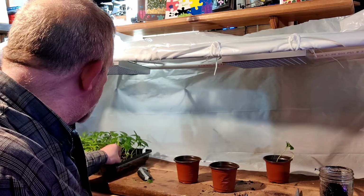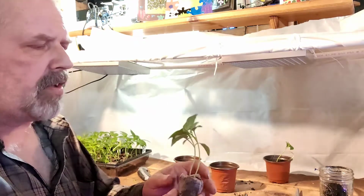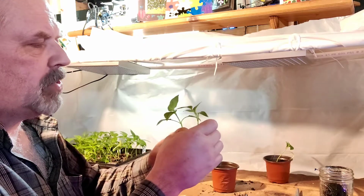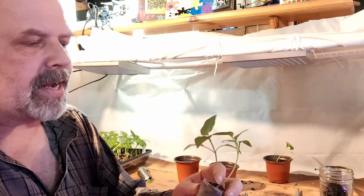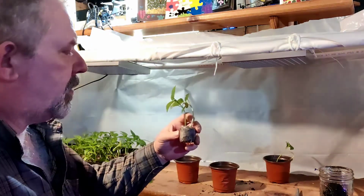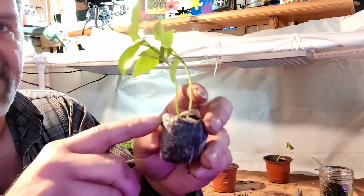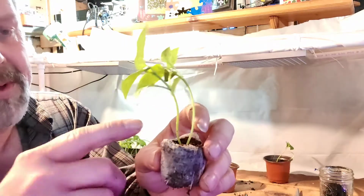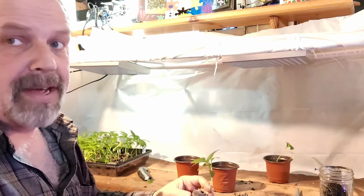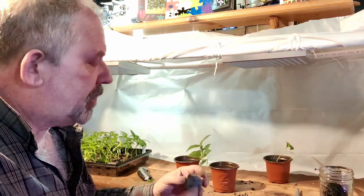as you guys know from my first video, we put these into these pods. So what I'm looking at here is, I've got 2 plants right here. I don't really want 2 plants. So you've got to kind of pick one. Which one do you believe could be the healthiest? Things I use to determine, I look at their stalks. If you have one stalk that's a little bigger, and both of these are actually pretty good. I could probably split this and do 2 separate ones, but I have got 204 pots to find homes for. So that's not going to happen.